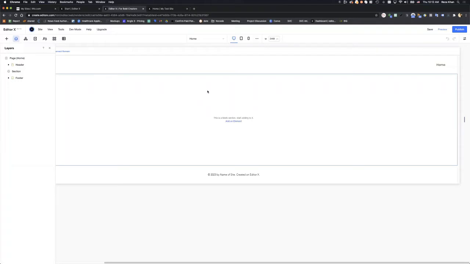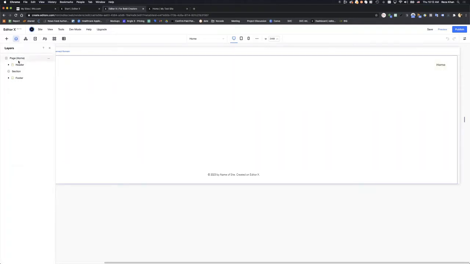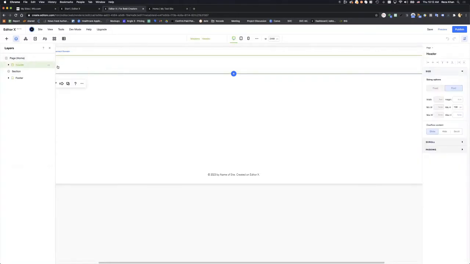So this is the page. Layers means it shows you all these elements. So if you click on something, it shows you this is selected. Okay, let me change the width of the site, the view. So my screen size is 2448, which is very wide. Because I have these two panels on the left and right, it's kind of covering the logo. So I want to see the whole thing when I'm working on it.